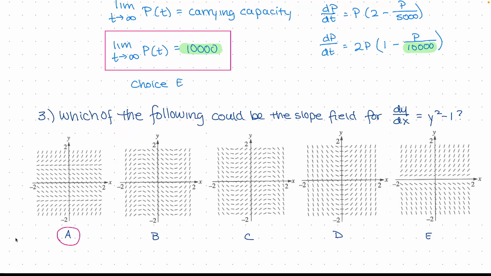I don't know about what I did, because there's so many different ways of doing this. I just looked, okay, well, y is 0. The slope is going to be -1. Let's see if I can start eliminating, looking along the x-axis where y is 0, which ones don't have a slope of -1, and I'll eliminate those. It turned out this one didn't, and this one didn't, and this one didn't, and this one didn't, and only this one did. So that's all I needed. Process of elimination.